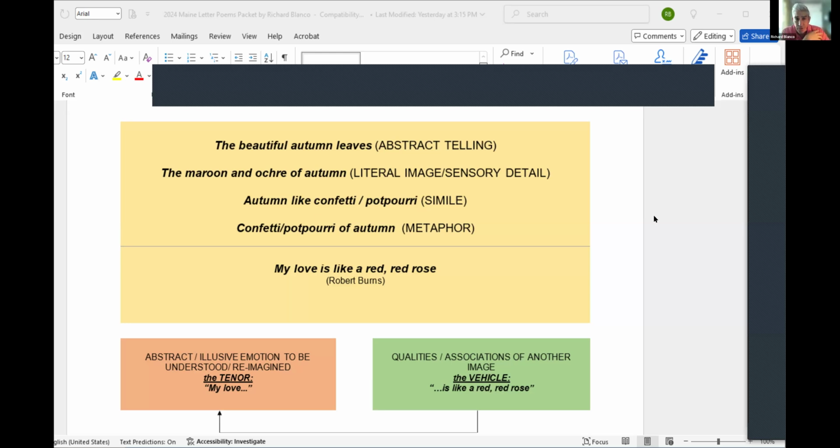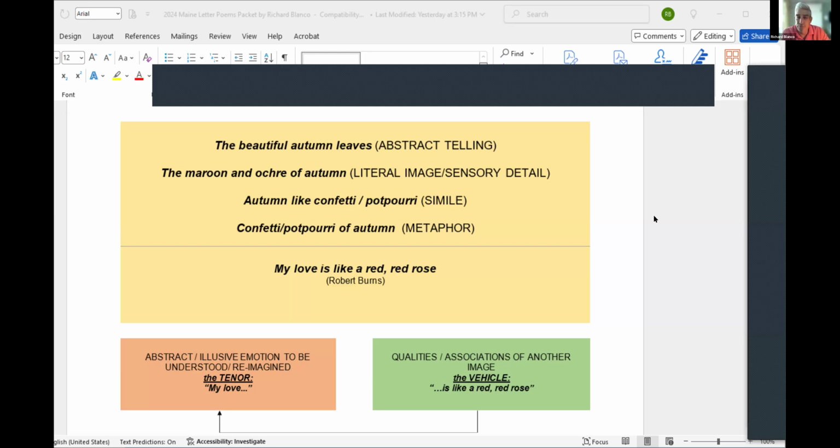So again, I just wanted to sort of bear down on that for a little bit, and also dissect what is happening with figurative language. So we have two components to figurative language. One is the vehicle, right? And the other is the tenor. The vehicle is the tangible thing in the world that we're using to understand the tenor, which is the intangible thing in the world.